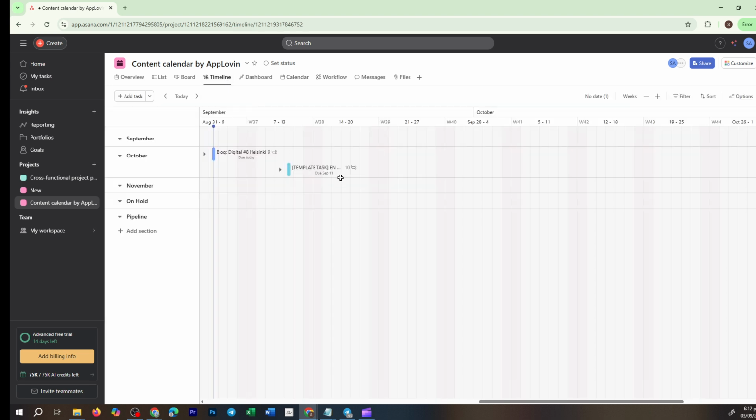Now let's focus on the basics of adding tasks. There's an Add Task button that will enable you to create new tasks within your project. Remember, each task should have a designated start and due date. This is crucial because tasks without these important dates will automatically land in the Unscheduled Tasks section. This feature is extremely handy as it highlights tasks that need immediate attention or additional planning.